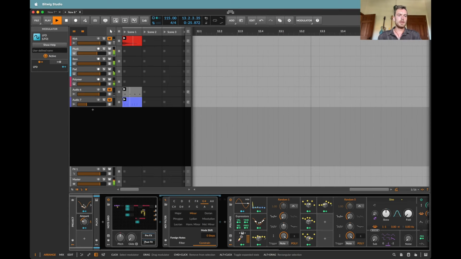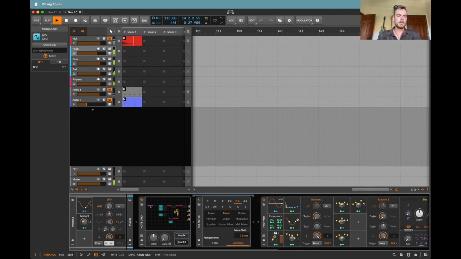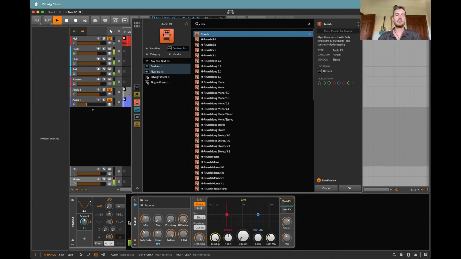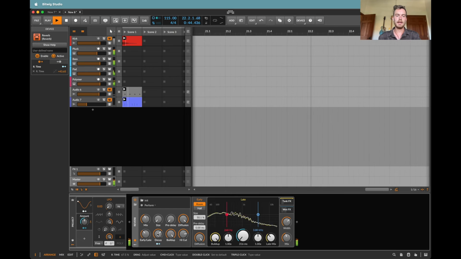If I put a really slow LFO actually on this pitch information, now we can end up with these really fantastic, long, related patterns. Let's bring a decay on here.